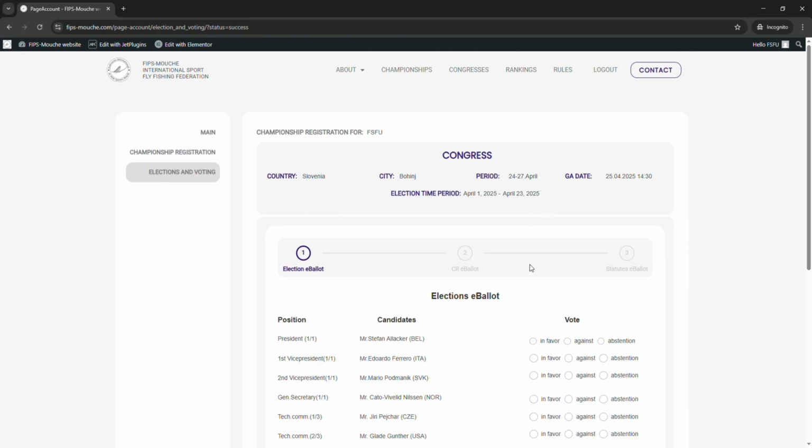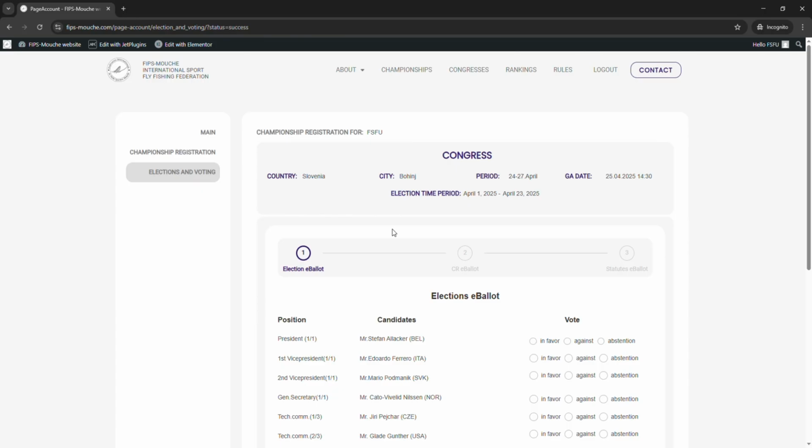So I think that this process is quite clear, very straightforward, and there is nothing technically complicated in it.